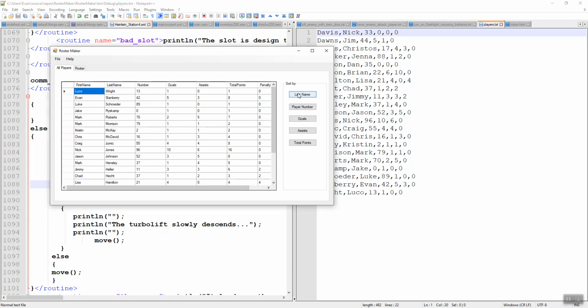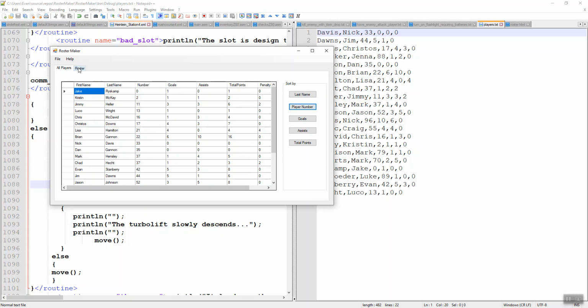So if I want to sort it on last name, I'm going to use the built-in sort behavior, because your Player class is going to implement the IComparable interface and be sortable by default on last name. But we could sort this data on other fields as well. So now you can see we've sorted it by player number. So that's kind of the first part.